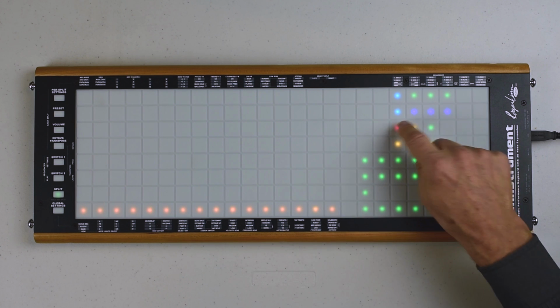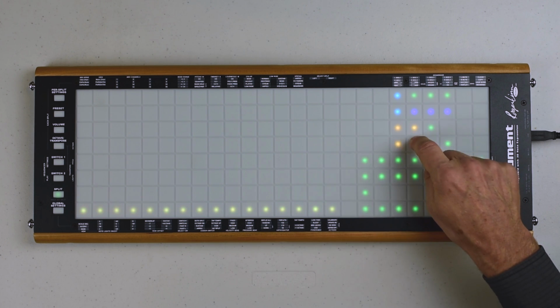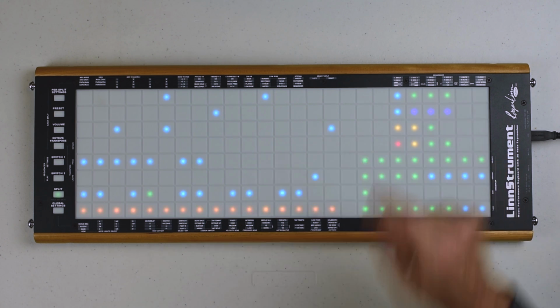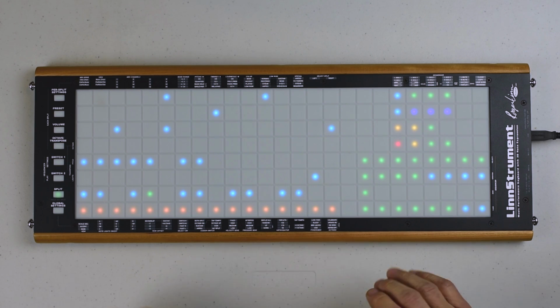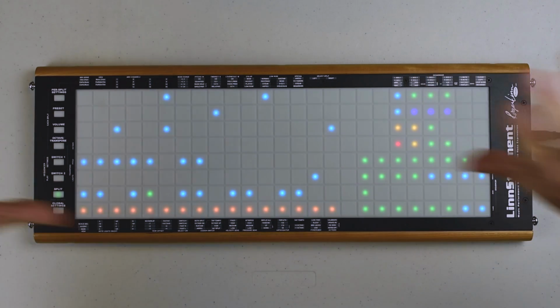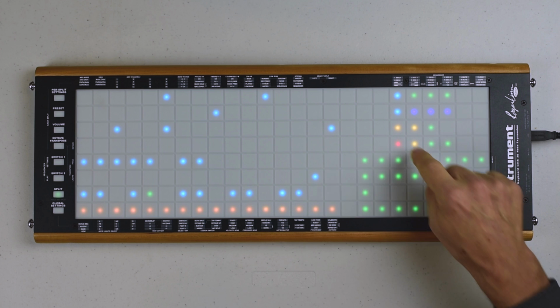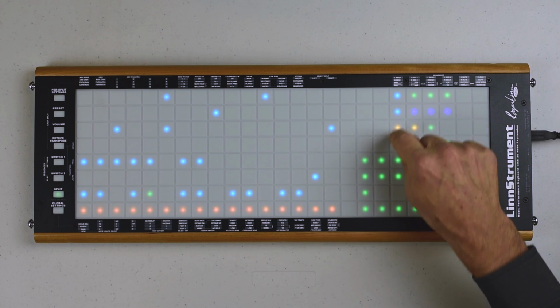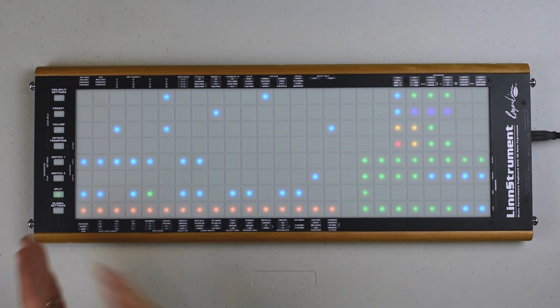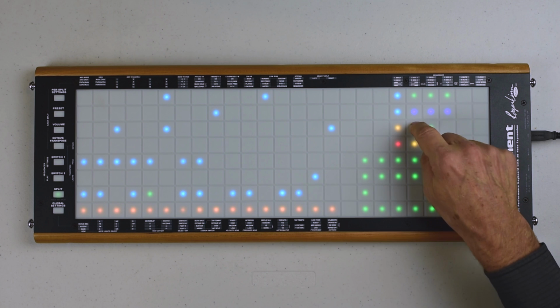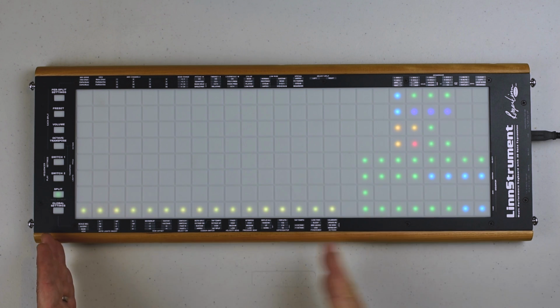So you'll notice there are 4 yellow lights that one at a time are red. And what that's looking at is one quadrant of a much larger sequence. So if I'm in the left 2 quadrants, that's steps 1 through 16. If I'm in either of the right 2 quadrants, it's steps 17 through 32. So I can have a sequence that's anywhere from 1 step up to 32 steps, right?